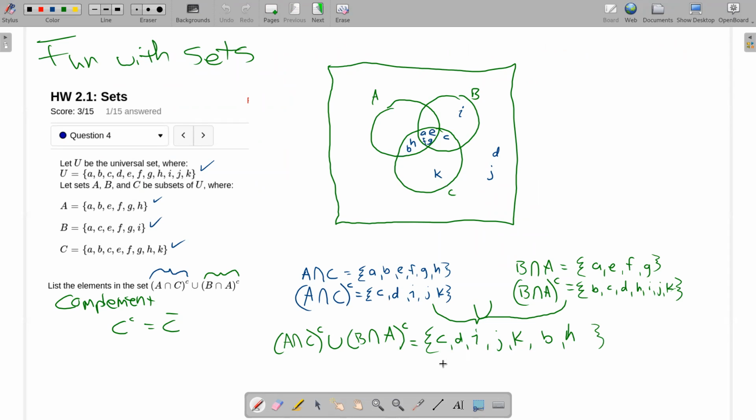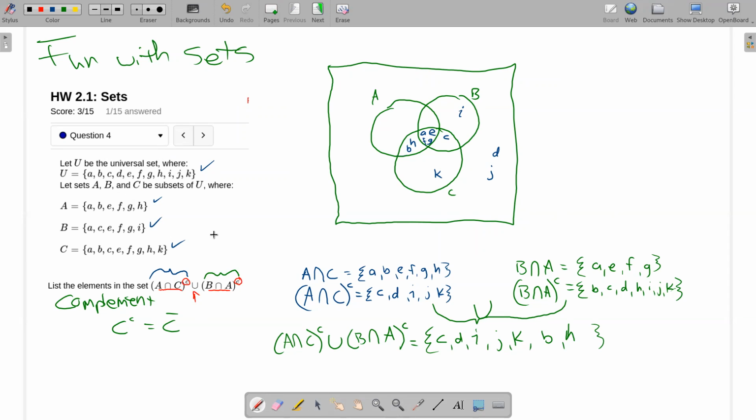All right, so a couple of ways to approach these set problems. One is I listed out all the elements carefully in the right places, indicating what they have in common, what their intersections were. Once I did that, you kind of have to, like most math problems, work from the inside out. I had to say, okay, what is this set there? Now I can find its complement. What is this set here? Now I can find its complement. Once I know those two, I could then finally find the union.